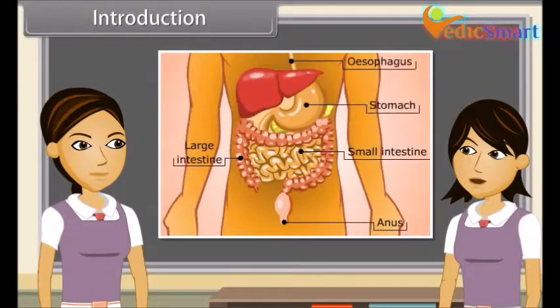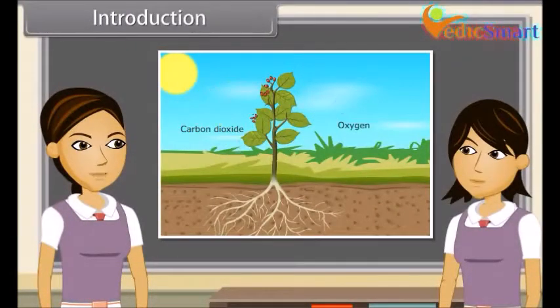We know that all the organisms perform some basic functions to keep themselves alive. Do you know what are life processes? Yes, the basic functions performed by living organisms to maintain their life on this earth are called life processes. Since living organisms perform various functions to maintain their life, energy is required to perform these functions. They get this energy from outside the body in the form of food.